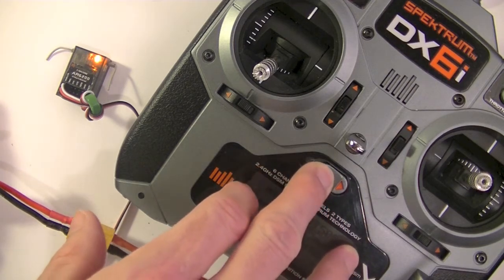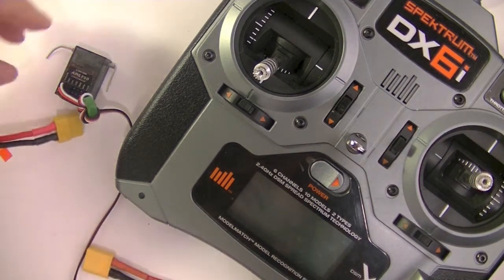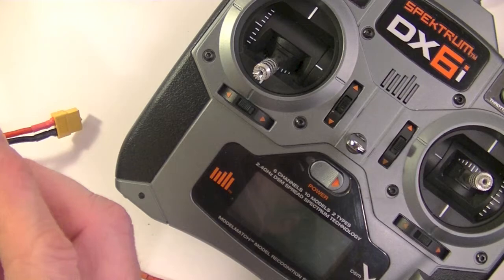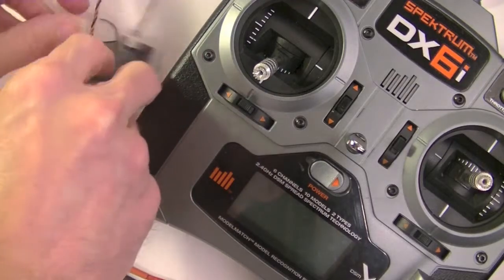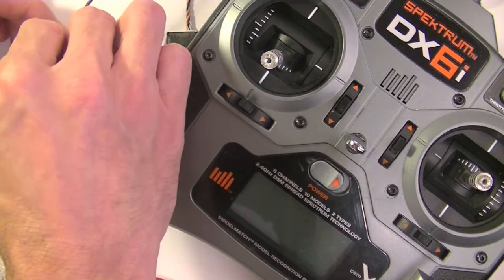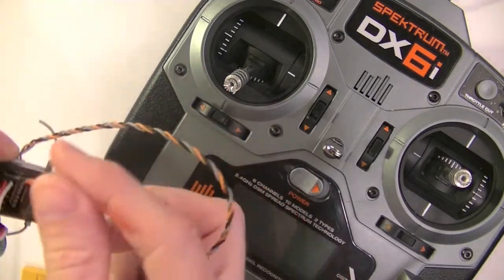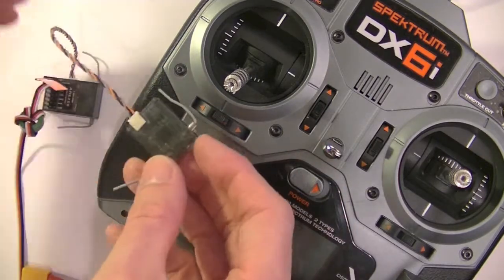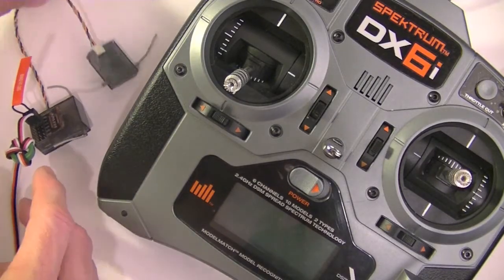So let's go ahead and bind my satellite while I'm at it. So I'm going to turn off the power to my radio, pull the power from the receiver, and add in my satellite. Put my bind plug back in. All right, so now I have my satellite connected. Bind plug is back in. And basically what I'm going to do is redo the same process, but I'm going to show you how the satellite will bind as well, along with the standard receiver.